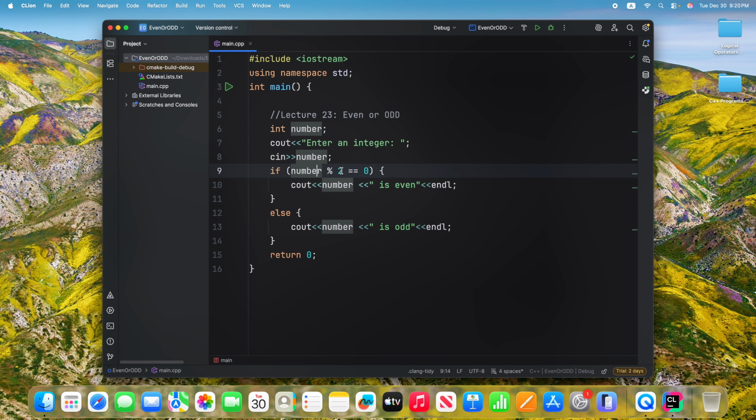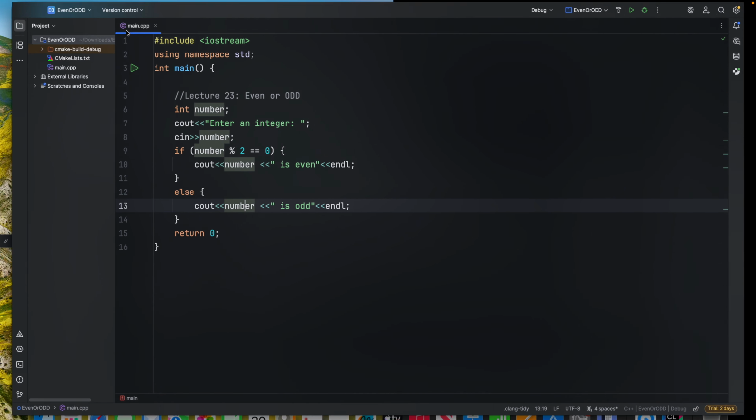Suppose it's 4. If we divide 4 by 2, the remainder becomes 0, so our condition becomes true, and the program will print that 4 is even. Otherwise, if the number is 7, divided by 2 the remainder becomes 1. So 1 is not equal to 0, the condition becomes false, and the else block will be executed, which says the number is odd. So let's run our program.